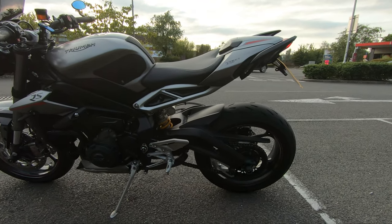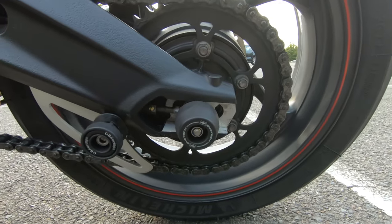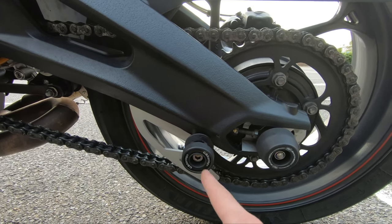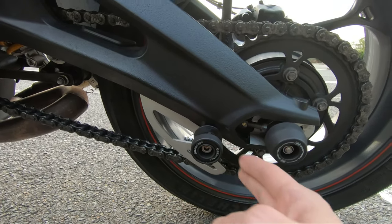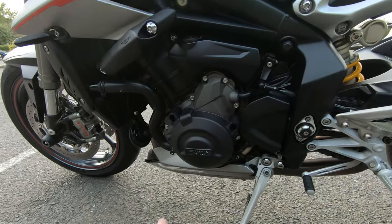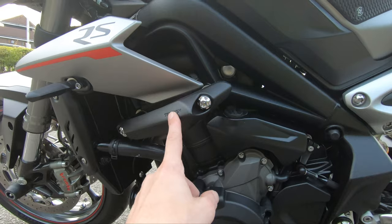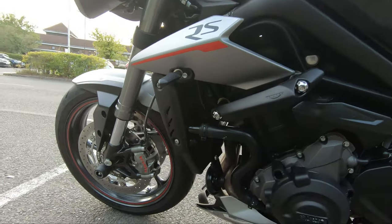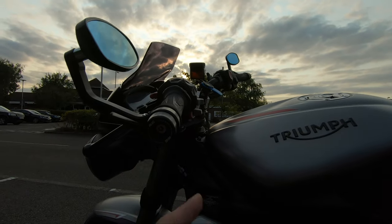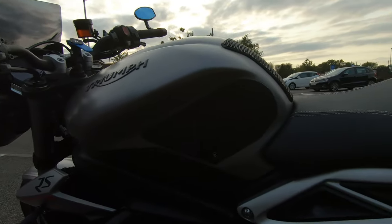We are on the other side which is incredibly dark, so I'm not too sure how much of this you're actually going to be able to pick up. But right there we have the Evo Tech rear axle slider again, the GB Racing paddock stand bobbins and crash protection again — that acts as both. I've just doubled up. GB Racing cover on this side of the bike as well, the OEM Triumph slider on this side, and the other Evo Tech axle slider on the front, and the RNG bobbins on the handlebars inside the other mirror.